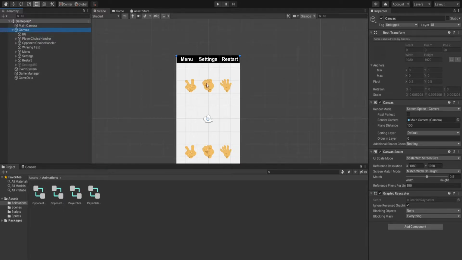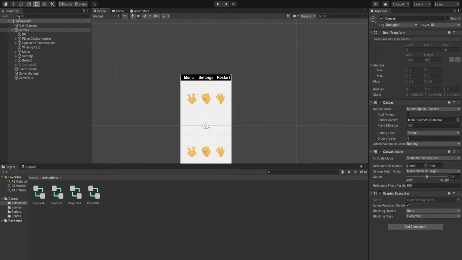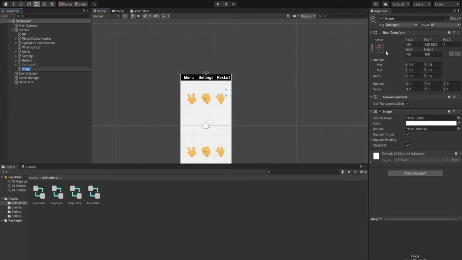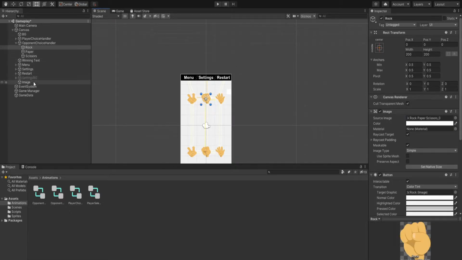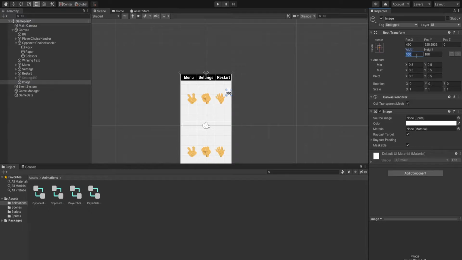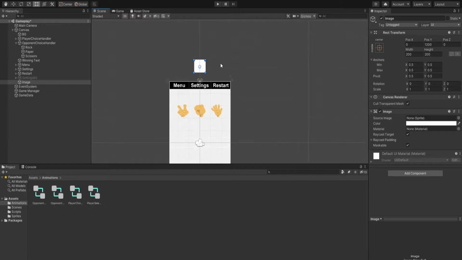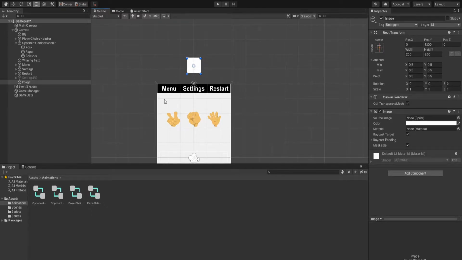The next four are for the two images we are going to show. So let's create a UI image. From the center, set the width and height to 200 by 200. Let's set the position X to 0 and position Y to 2, so it's on the top. And we won't add any sprite for now. Let's rename it component image selected.